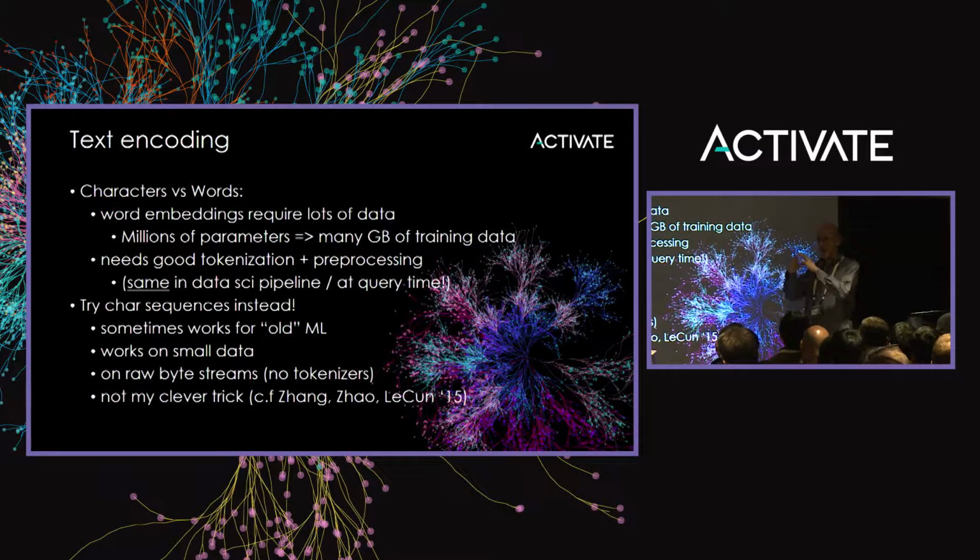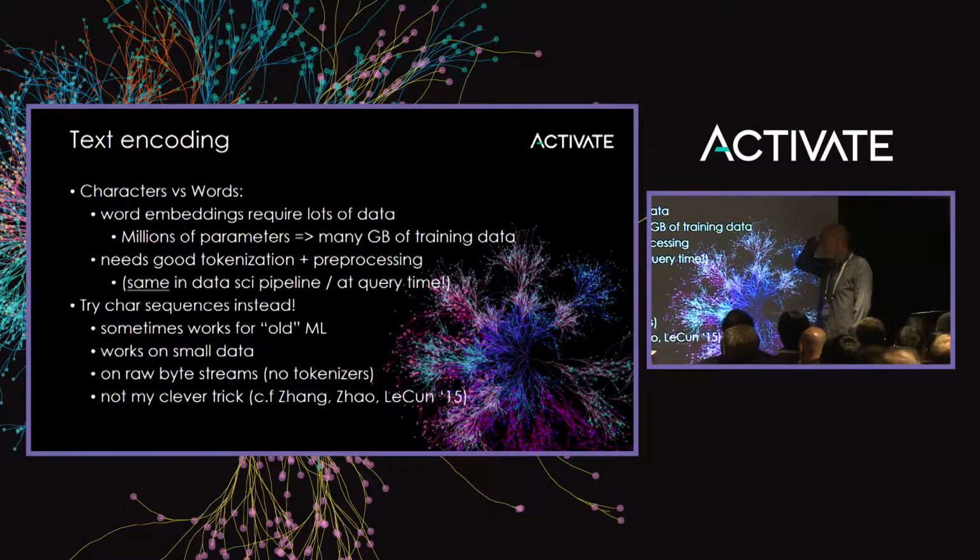This is like, in the old world of Lucene and Solr, you've got the wrong analyzer at query time than you had at index time, and you've got it off. You mess up somewhere in here, use NLTK in your data science pipeline, you forget what there was in the stemming or the regularization rules, and at query time, a mismatch here can be kind of devastating. Sharing that code is hard. So maybe instead try just character sequences. Does that make any sense?